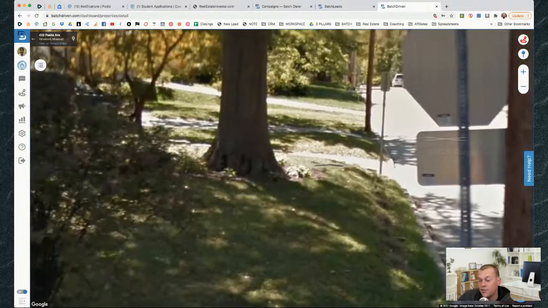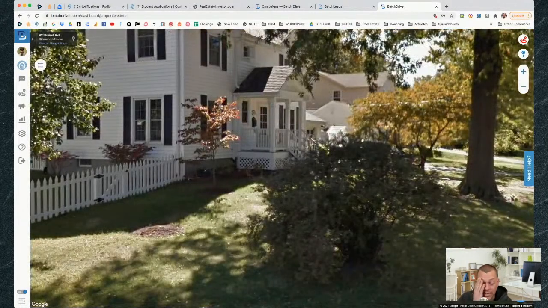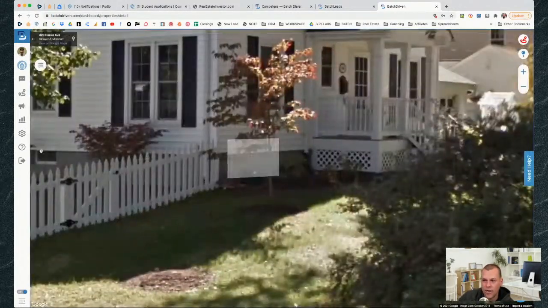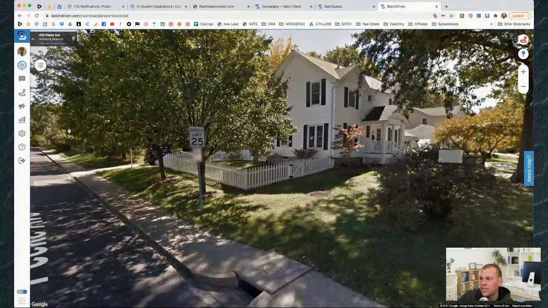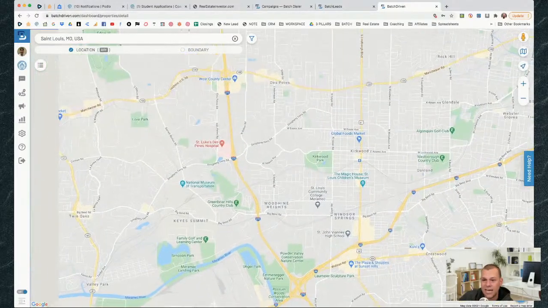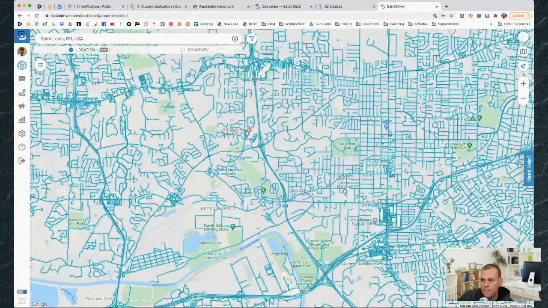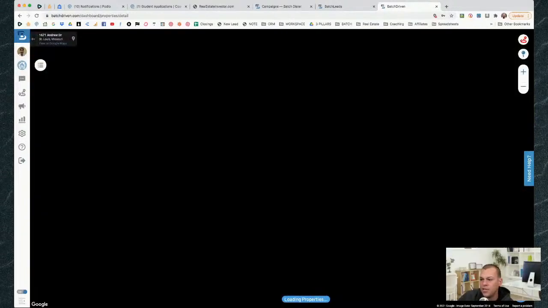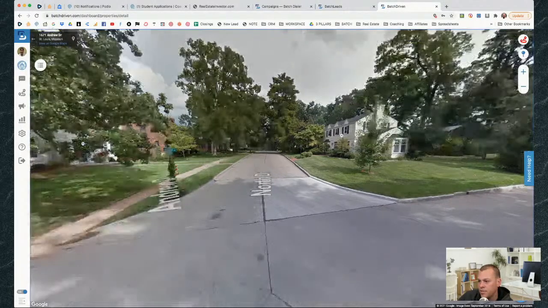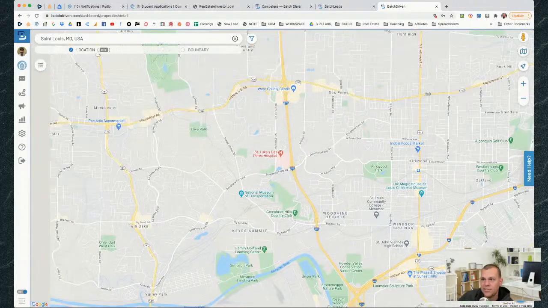Another good advantage is there's really no bad time to do it. Let's say you're up late, it's 11 or 12 o'clock in the evening and it's dark. Going out and driving for dollars at 9, 10 or 11 o'clock at night is going to be very difficult, because you're not going to have good visibility of these properties. But when Google does their street views, they're always doing it during the daytime. So here's September 2014 in this little neighborhood. Again, that's a little old, right? We want something a little newer.